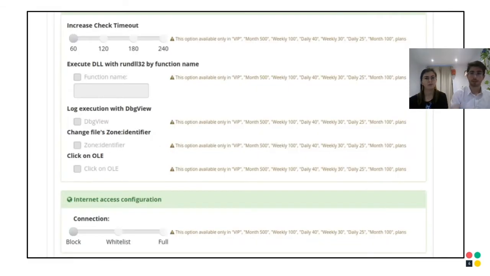This way, if you didn't develop that part for your malware, you can very easily act as if you already did. You have also this panel, this one is from digchat.com. The interesting thing with this one is that you can actually choose the internet access. You can configure it pretty easily. You can either choose to block it entirely, which is the case with most dynamic scanners out there, or you can also choose to have it whitelisted instead of full. If you choose a full internet connection, your sample might be distributed. The whitelist, however, allows you to have internet access with a handful of hosts, meaning you can actually have your sample contact your C2, and this is really going to get you closer to the kind of circumstances your malware is going to encounter in the wild.